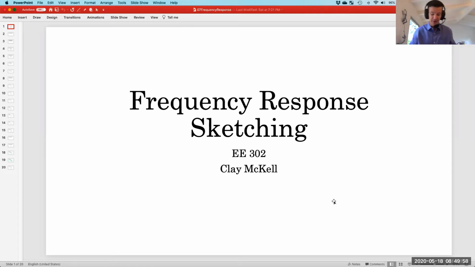Okay, so Unit 7 will be a review of sketching frequency responses, and Unit 8 will be how do we use frequency responses to design systems. So it's kind of analogous. Unit 5 was how do you sketch something in the S-plane versus how do you use it in Unit 6. This is how do you sketch something in the frequency domain versus how do you use it in Unit 8.